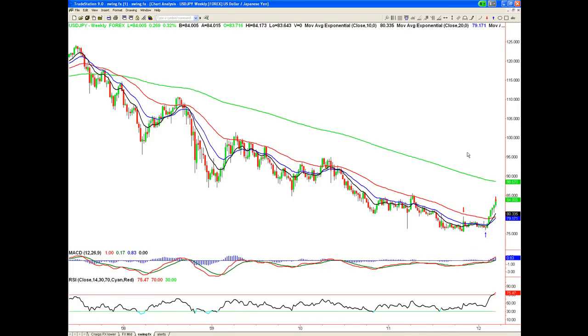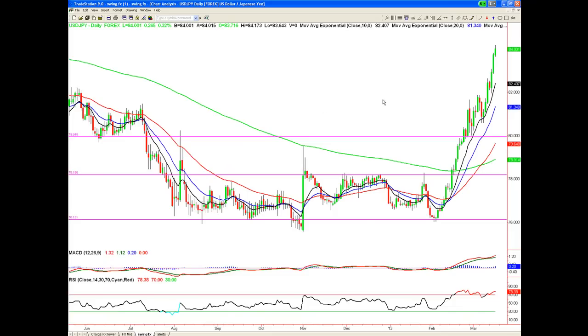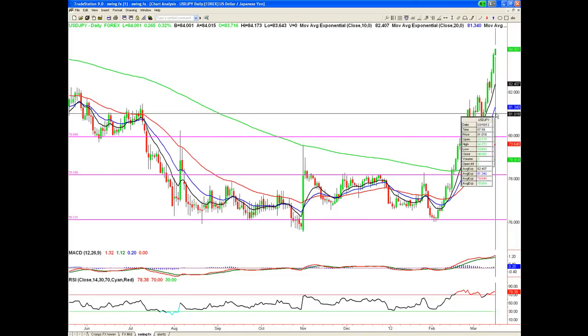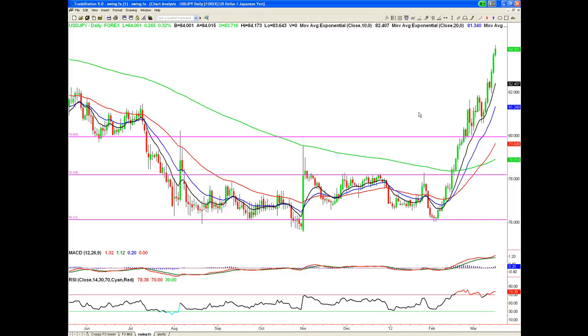We are in an uptrend on the weekly, and you can see the moving average is now starting to just about get in the right order. The 10 and the 20 are fanned nicely, and the 50 is not far away from being on the money, and we've got indicators converging nicely there as well. Coming down onto the daily, you look at this chart and you go, wow, look at how far that thing's actually moved. I agree, a lot of people were scared to buy it back here. But you've got to remember, you've got to trade with the trend. You don't know how much potential this has. You don't know how far it could go. So you've just got to be following these trends.